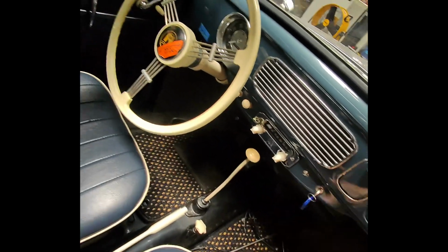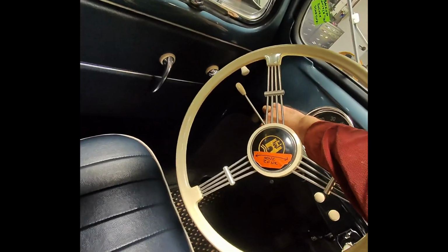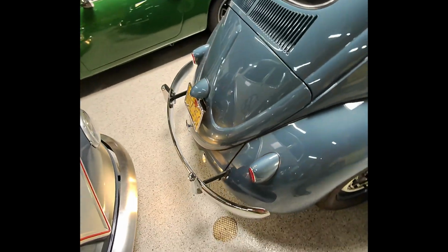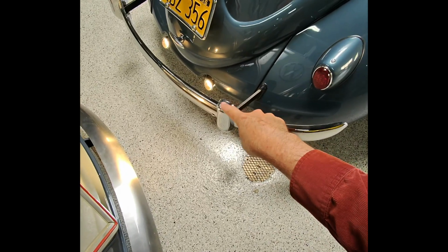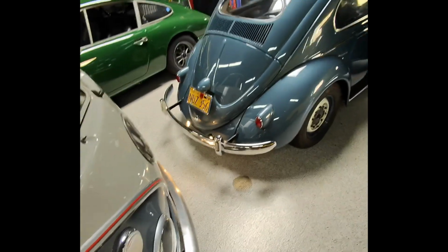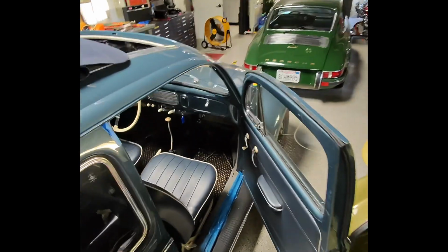Let's turn this guy on. And one of these is reverse. Pull the switch to go in reverse. You don't need to use the shifter. Forgot to mention that. And look at that. Can you see that? We tucked the backup lights into the wheel arches, which is something we wouldn't have wanted to do for a long time. And I really love the way that that looks. And it's going to freak some VW people out when they see that.